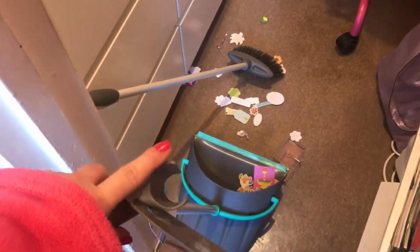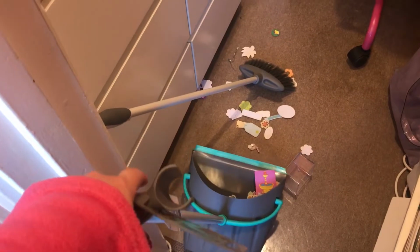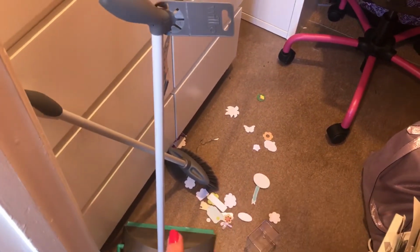Before we went, I put it on my list of things to make things easier. So I have actually said to hubby before we went, I would like to look out for a dustpan and brush on a long handle. I believe this was $8.99, also from Wilko's. And don't worry, it is clean because I haven't used it yet. It's still got tags and everything on. But this has been ideal to sweep up and get all my embellishments. And that's sort of where it stems from, because it fell down here, so I couldn't bend down and twist to get it out.